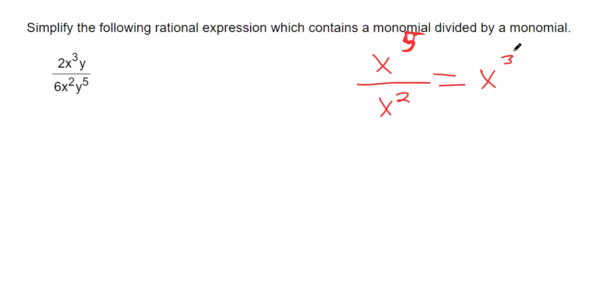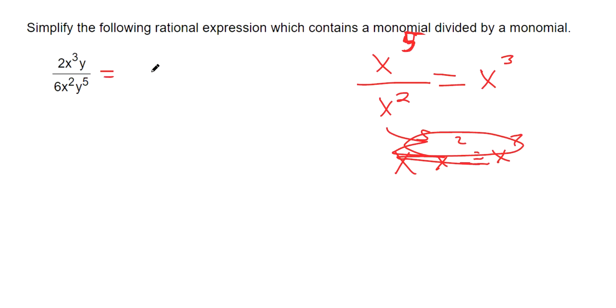Okay, when you're dividing. If you have the same base and you're multiplying, it's different. That would make x to the seventh. Okay, but we're not multiplying in this problem. So what I see here is I have x to the third over x to the second, and it's all next to all these other terms. We can just subtract these because it's like you could separate them into three separate fractions.